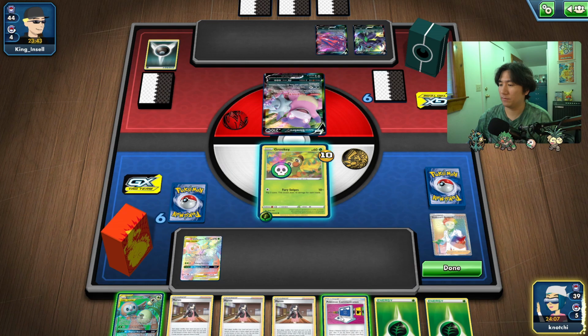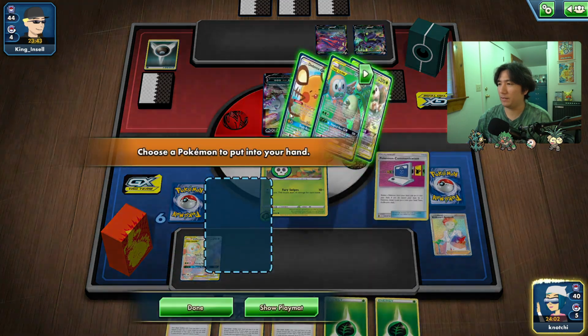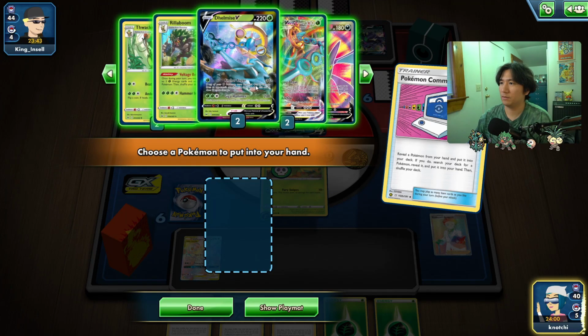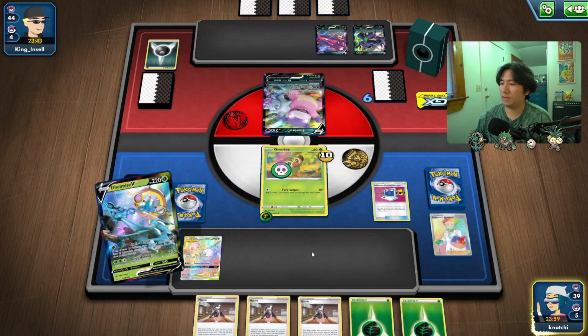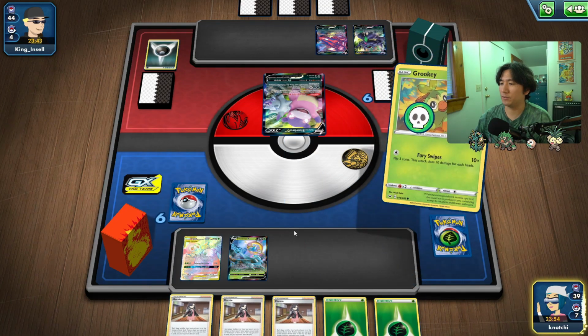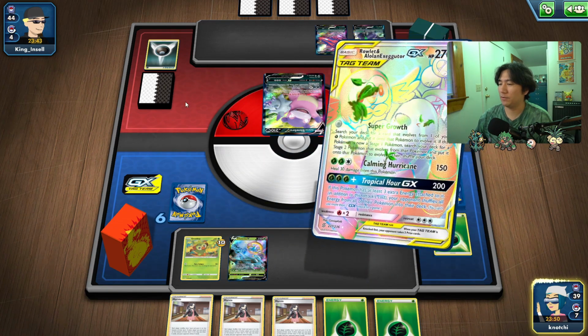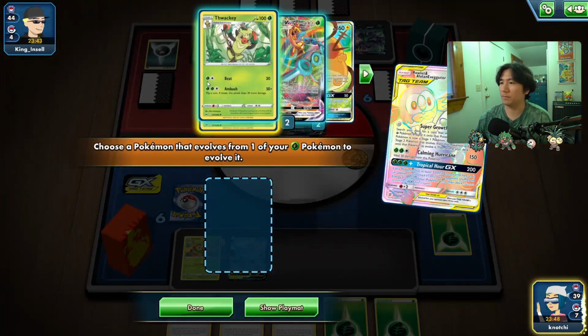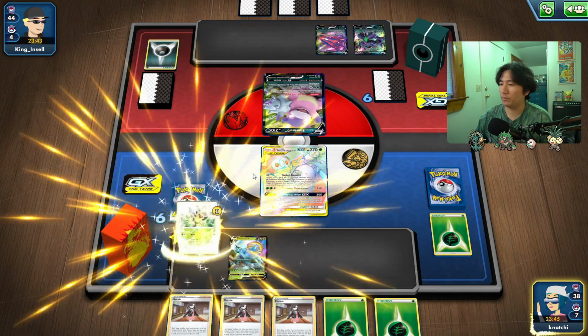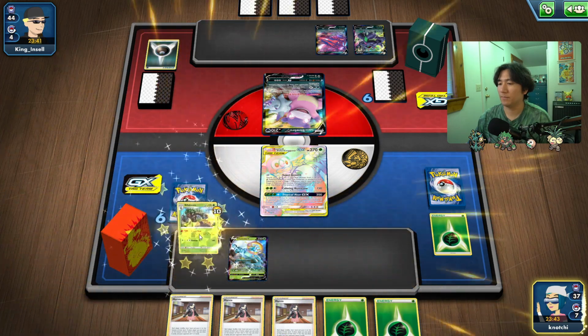Ooh, okay. Interesting. I feel comfortable just grabbing a Dhelmise here. So not a terrible board state for us. We do have to hard retreat with the Grookey, unfortunately, so we have to get rid of the energy, but we were prepared. And let's go ahead and Super Growth the Grookey into a Rillaboom, because that's what we want to do on turn 1. Just turn the Grookey into a boom.